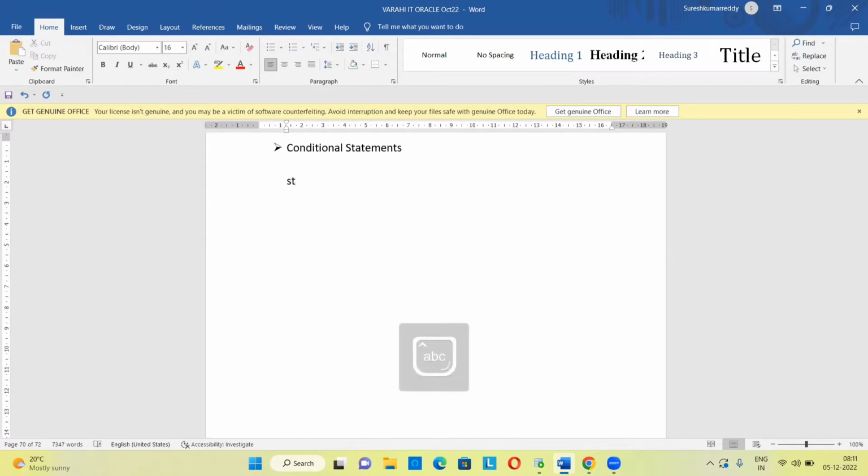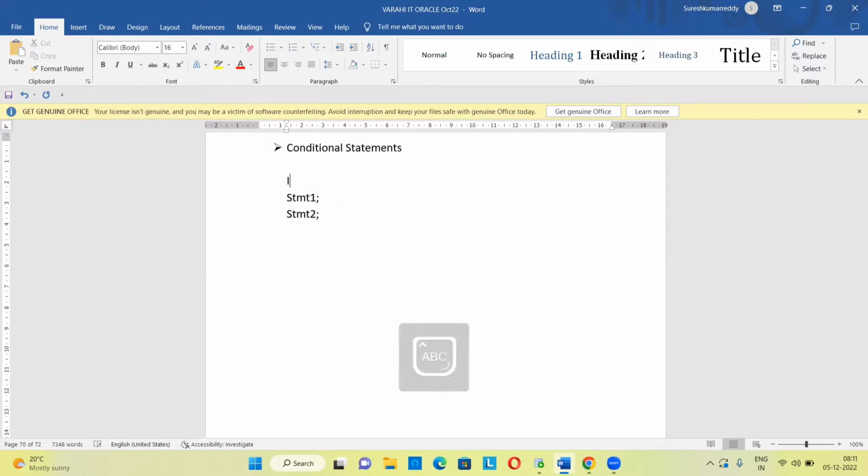For example, I have a statement. Imagine this is my statement one: select star from EMP, or inserting the data. And I have one more statement to delete the data. One is to insert, one is to delete. Two statements. I can execute these two easily, right? But what I want to do now is not just execute these two. I want to execute them based on a condition. So first I want to check something, and if that condition is satisfied, then only I'll execute these two.